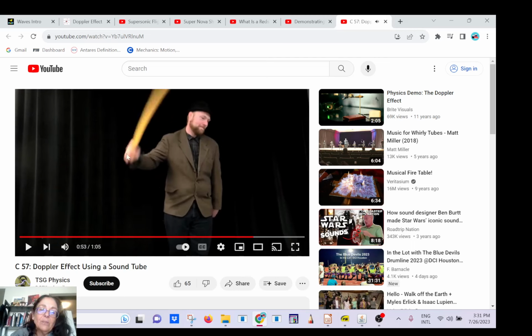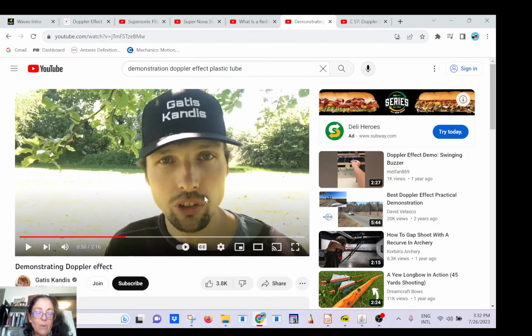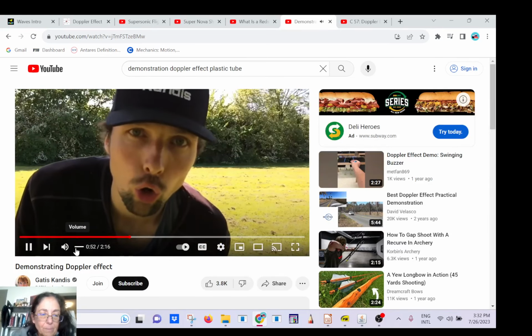Now, if you take that tube here and instead you do it like this above your head, then you can hear the Doppler effect. So that takes me to the next video, where he did a smart thing. He took a boombox, I think it's called a boombox, like a big stereo, and attached that to a string to demonstrate the Doppler effect. Started. Okay, here I go.